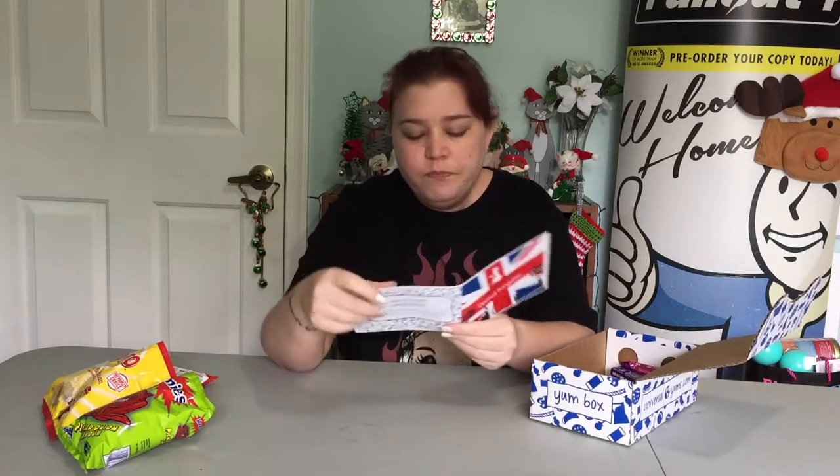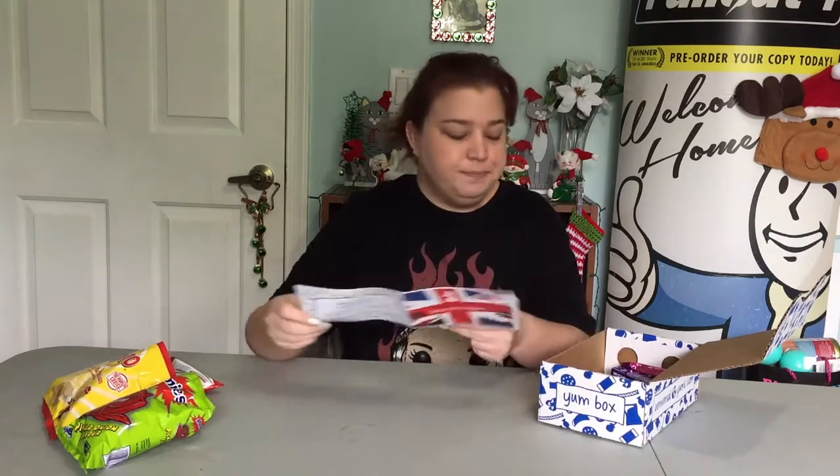And in our pamphlet, it says Jammy Dodgers. These are pretty much the quintessential British biscuit. Made in Wales, these cookies consist of two pieces of shortcake sandwiched together by a deliciously sweet raspberry apple flavored jam. Jammy Dodgers are the number one selling biscuit for kids in the UK, although adults eat 40% of the cookies sold. As if Jammy Dodgers couldn't be any more British, turns out they're also a favorite snack of Doctor Who. And that's where I first heard about Jammy Dodgers, because the doctor loves Jammy Dodgers and I had to have some, so I'm super excited about that.